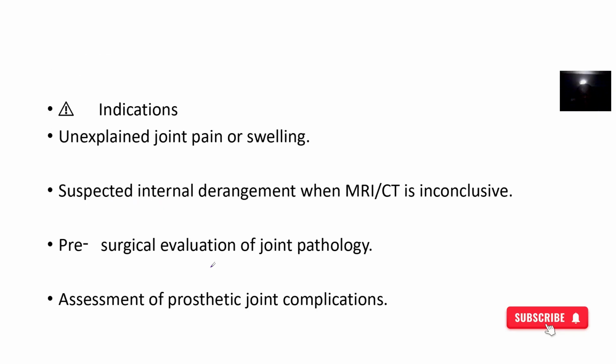Okay. So indications, you can use it when there is unexplained joint pain, if you have suspected internal degeneration, when MRI and CT scans have not given you the results you want. Sometimes before surgeries you actually evaluate the joints, to look at all of that. So I think that's what we got.